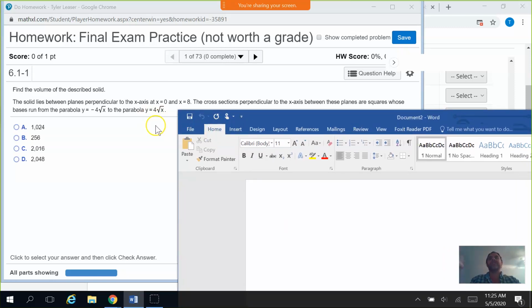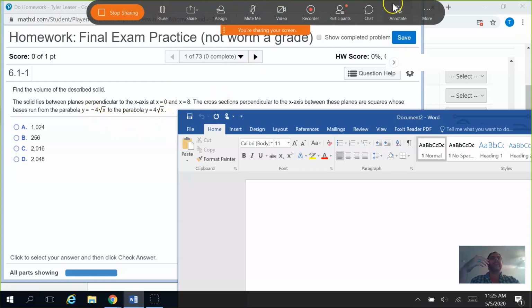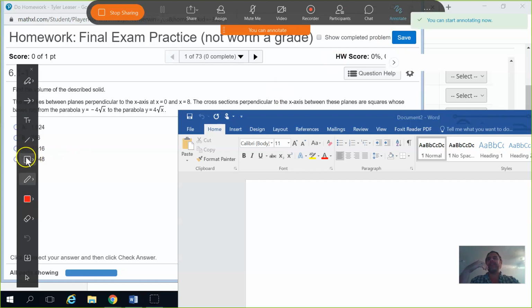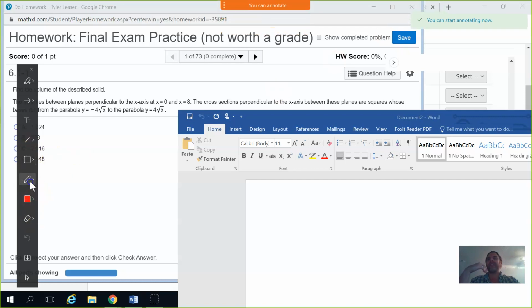The first thing that I would do if I were you guys is graph these two functions just to see what they look like in the calculator. I have a pretty good idea of what they look like. I think they're going to do this. So if we have our x and y plane, the positive 4 root x is just going to do this, just a normal square root function. The negative one's going to do this. So you're going to have this kind of parabola that's opening up to the right.